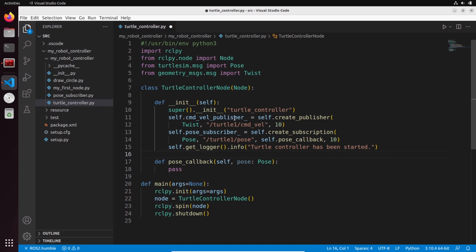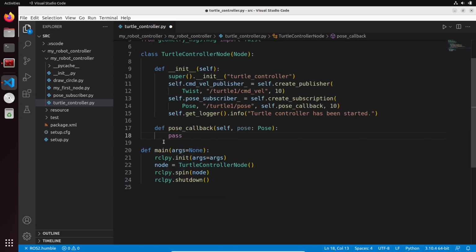Good. So we have created a publisher and a subscriber. Now, what do we need to do? We need to publish something new when we receive a pause. Here we will need to check what is the current pose of the turtle, and depending on the pose, we may send different commands.